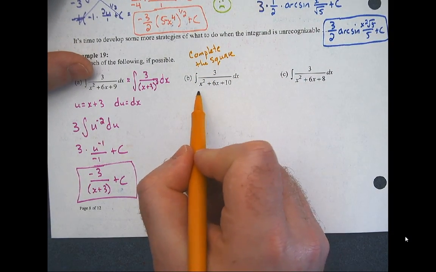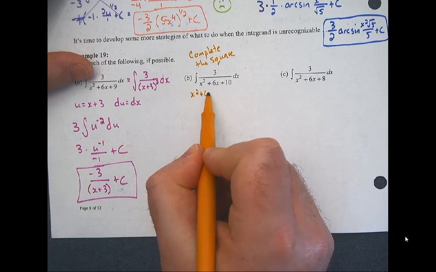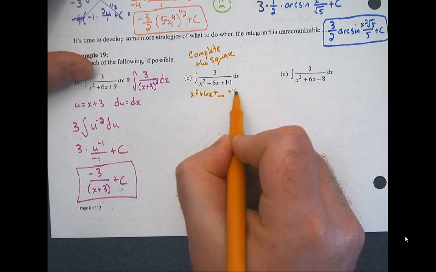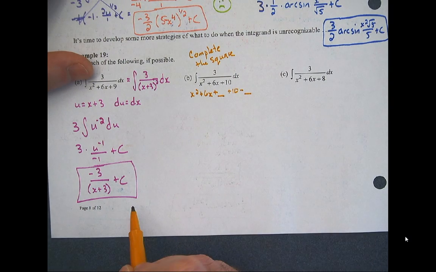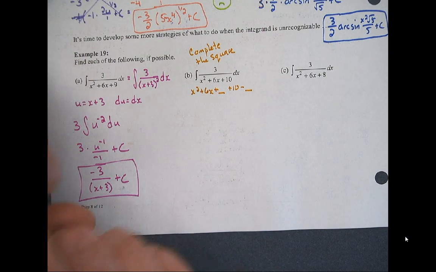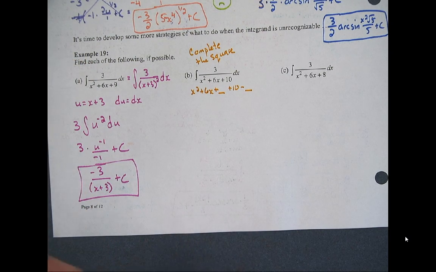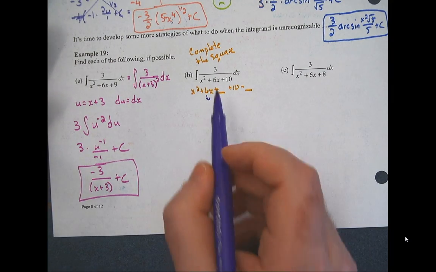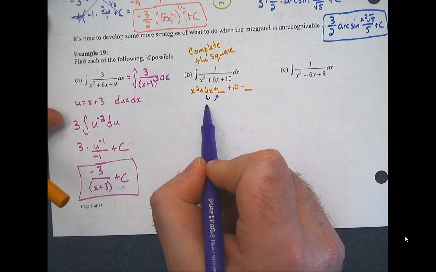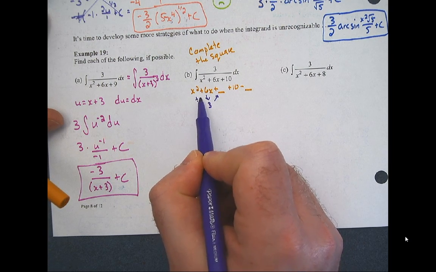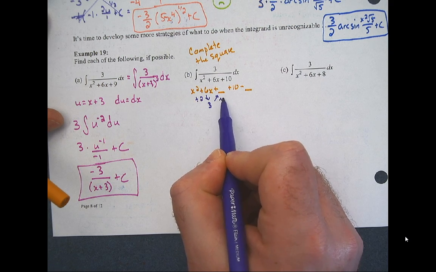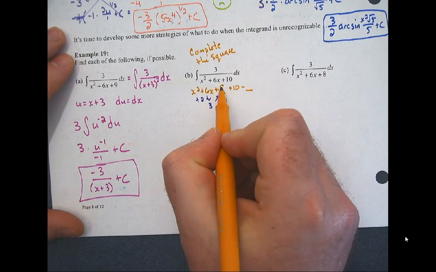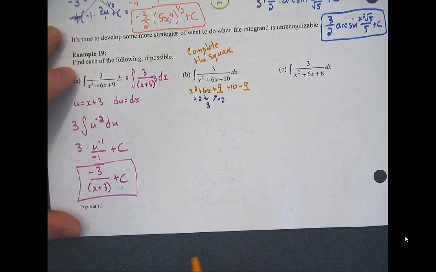And it looks something like this. You're going to take x squared, you're going to take plus 6, and then you're going to create a blank. You push the plus 10 out of the way, and then you need to undo the blank. Now, I hope that sounds familiar. What do we do with the 6 to figure out what it busts into? This is where we take this and we cut it in half. So divide by 2, and then we square it. So 6 cut in half is 3. 3 squared is 9. And then whatever I put in that blank, I got to put in that blank.